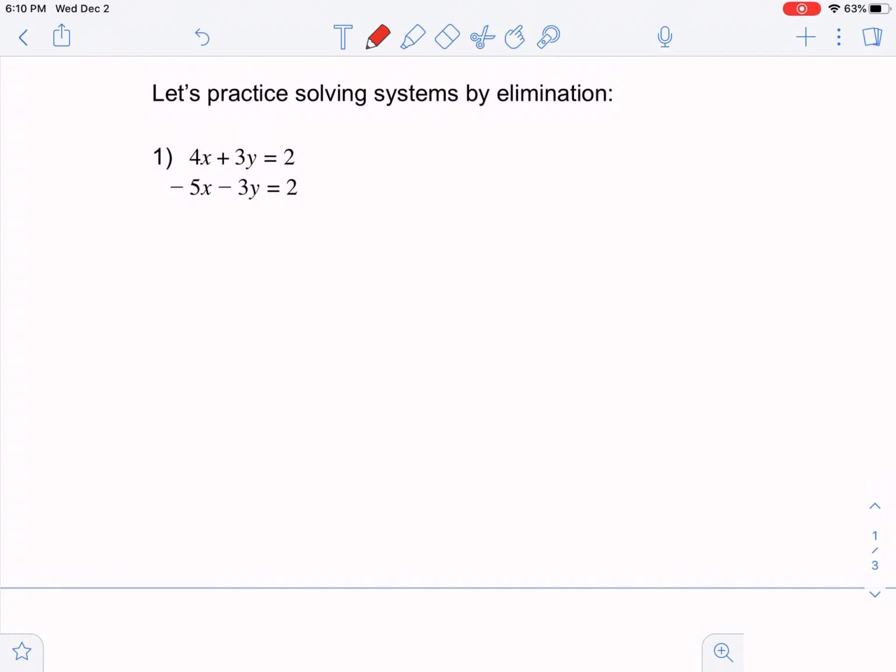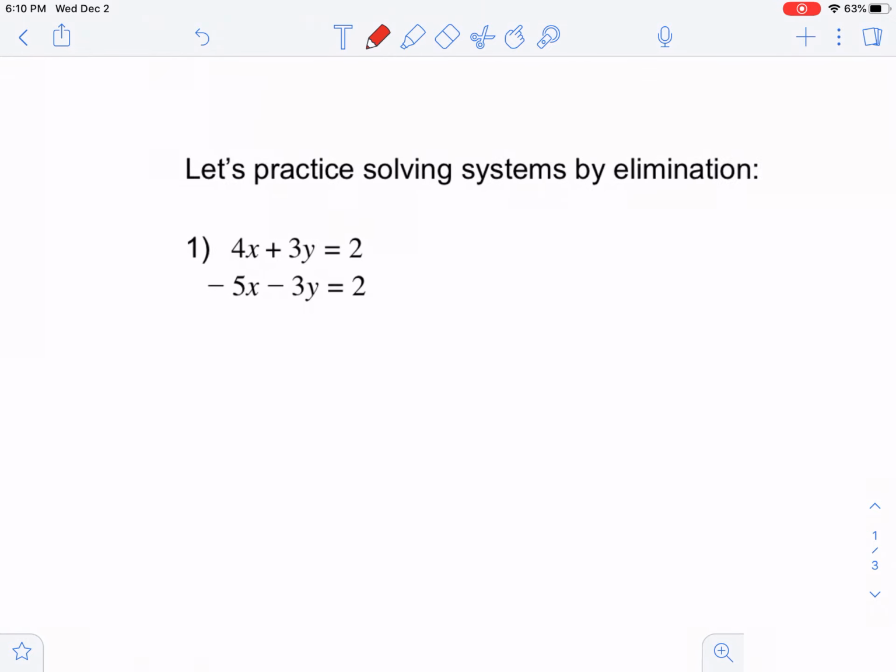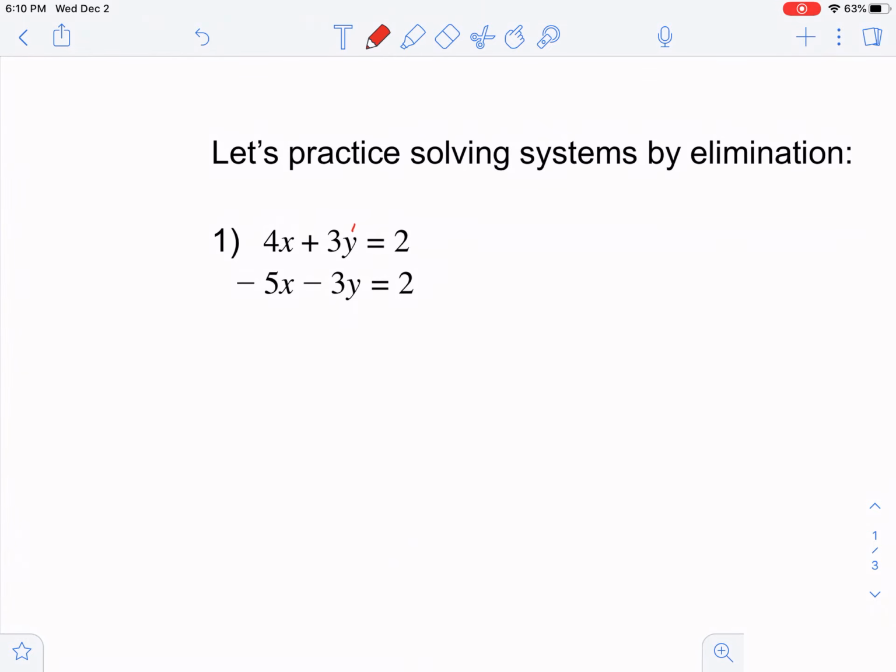And we're going to review a little bit of this elimination, okay? Essentially, I'm trying to eliminate one of these, right? Because if I have x plus y equals 3, I don't know what's what. But if I can eliminate one of these, then I do. So that's essentially what we're doing here.